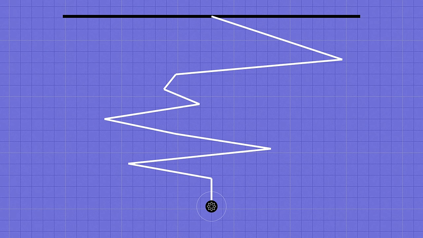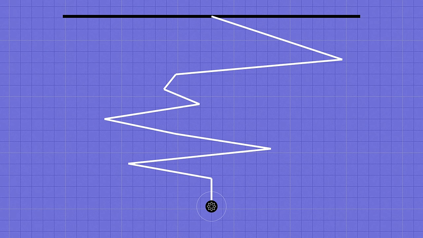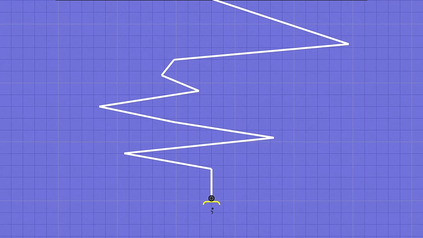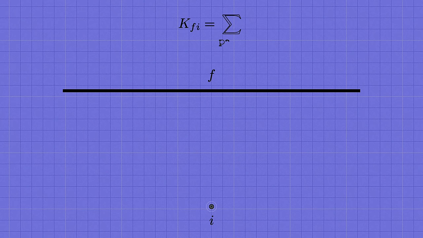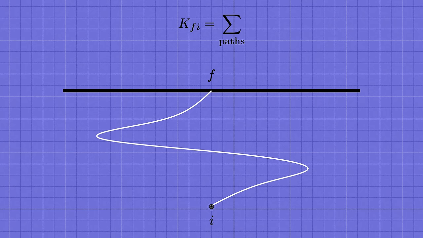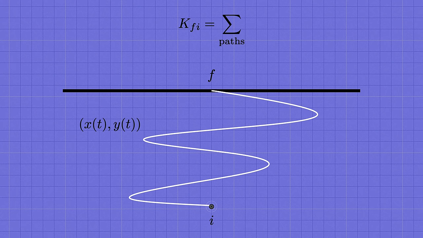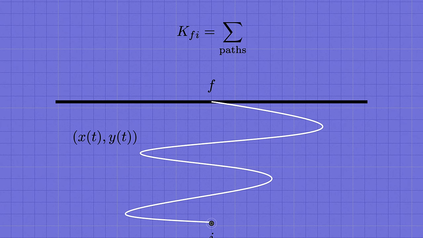Then what this thought experiment suggests is that to find the total amplitude for the particle to propagate from this initial point to some final point at the detector, we need to add up the individual amplitudes from each and every possible path that the particle might follow in traveling between those endpoints. And not just the paths traced out in space, but all the possible trajectories as a function of time. And that's how what we learned from the double slit experiment leads us to the idea that we need to sum over all trajectories to compute the total quantum mechanical amplitude.